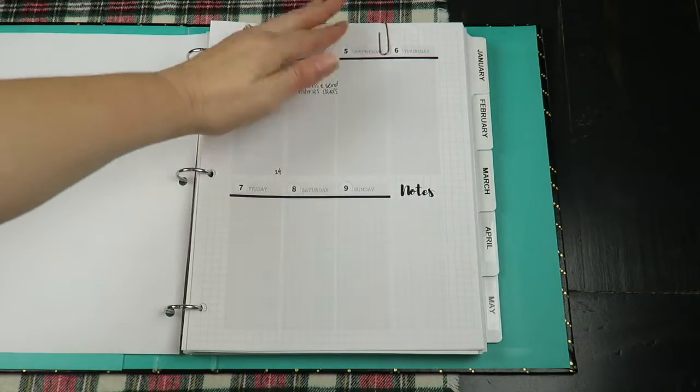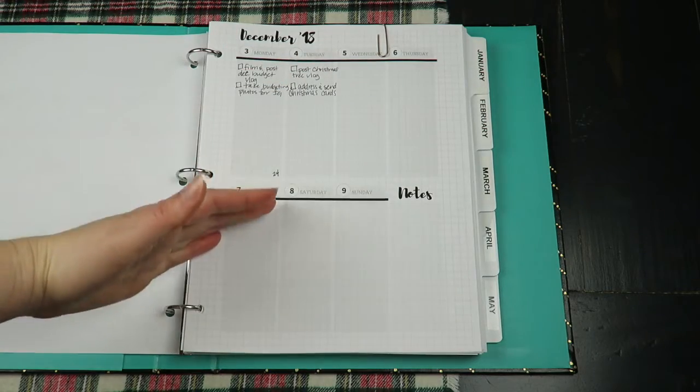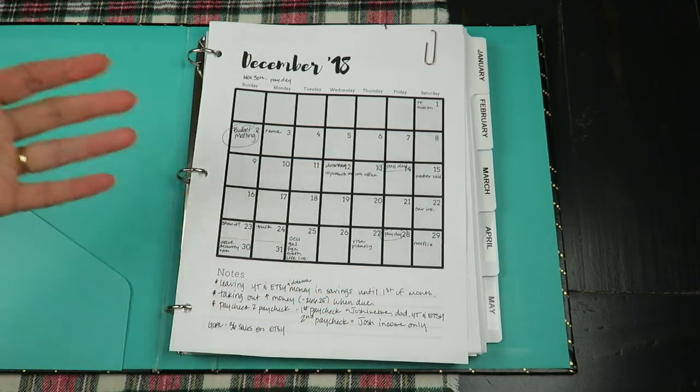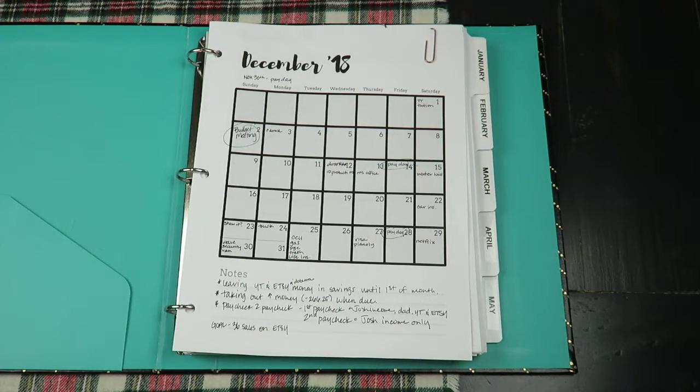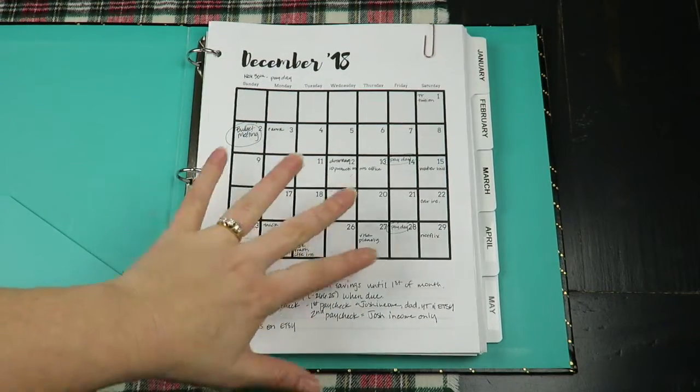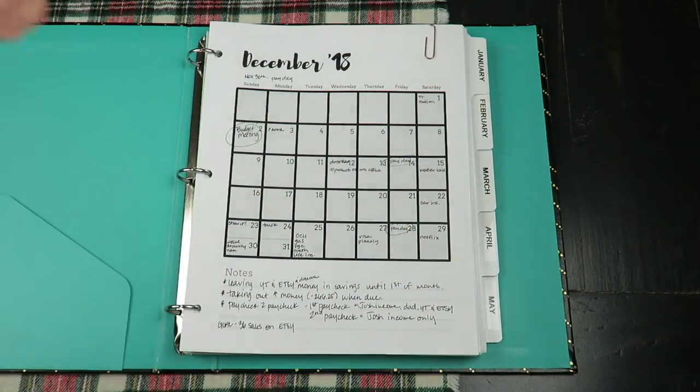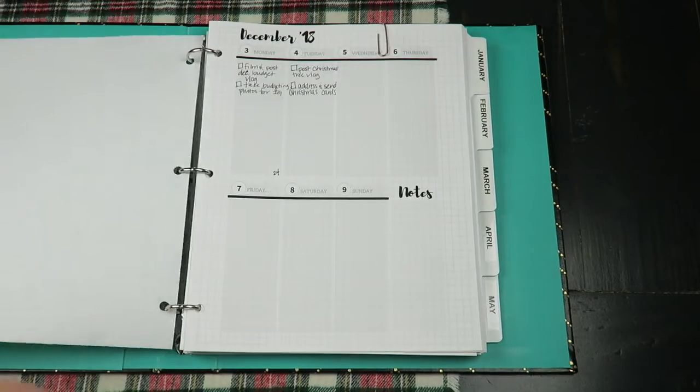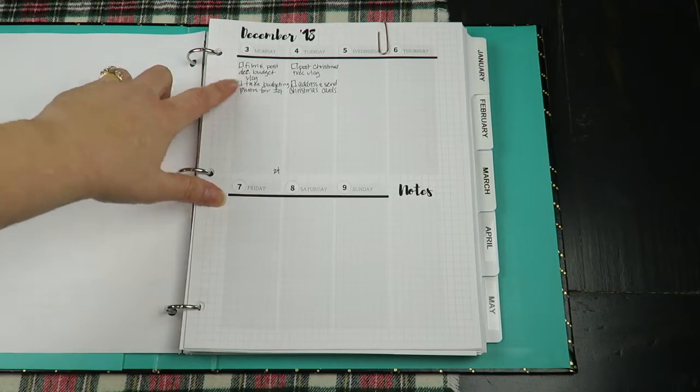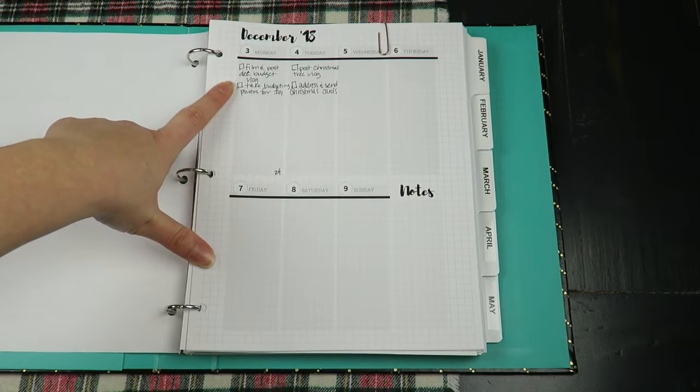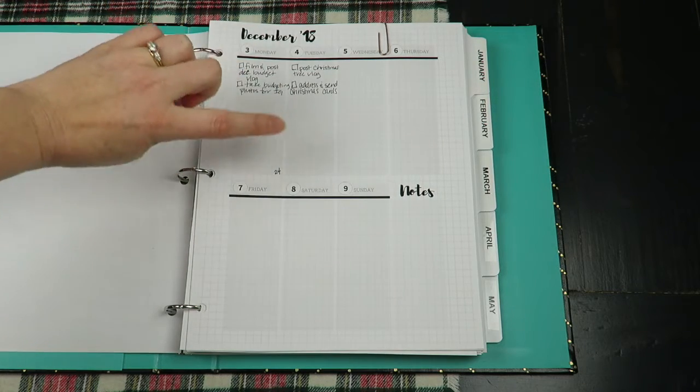Then this is the vertical planner. I used to have planners and budgeters and calendars and they were all in separate things. It drove me bananas. So the goal with this system is to be able to get a binder and some tabs and just have it all together. This is like my notes. It is on graph paper, so if you are a checklist person like me it thrills me to be able to check that off when I've done it.